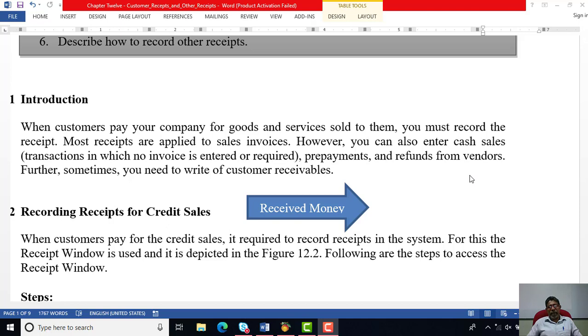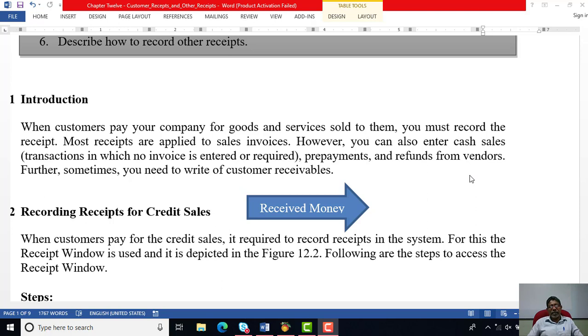similar to the vendor purchases, cash sales without any invoice. Thirdly, we can collect part payments from customers at the time when the invoices are created. When the invoice is created, we can collect the part payment from the customer for the given transaction. And also our customers may pay us prepayments. Prepayments can be collected from the customers for services that will be provided at a later date. So that is another option whereby we can collect the money from the customer.